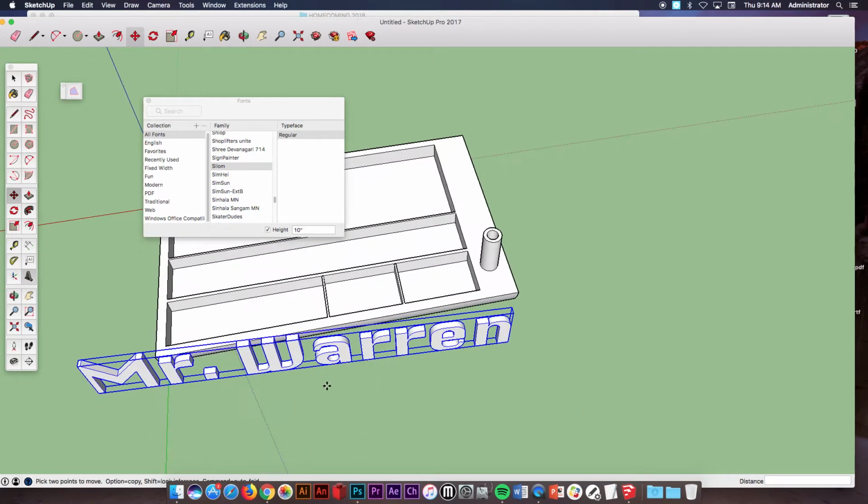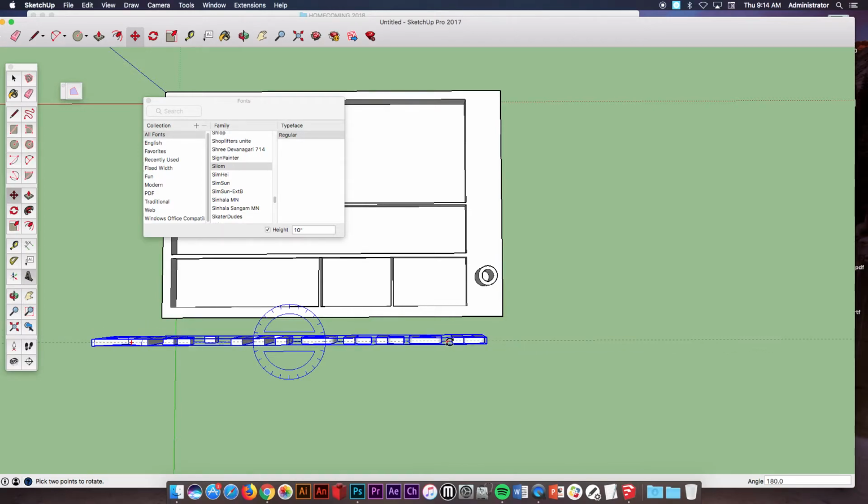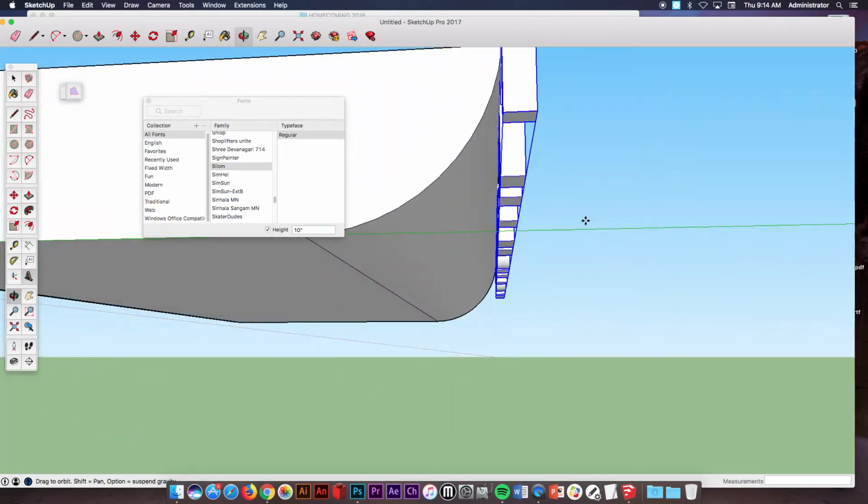If it still doesn't quite match up, you've got to look at it from different angles. You see how it doesn't quite match up? At the top here, there's little lines. I can do the same thing, and I can rotate it till it snaps. You'll feel it sort of snap into place. So I'm going to line it up as nicely as I can there.